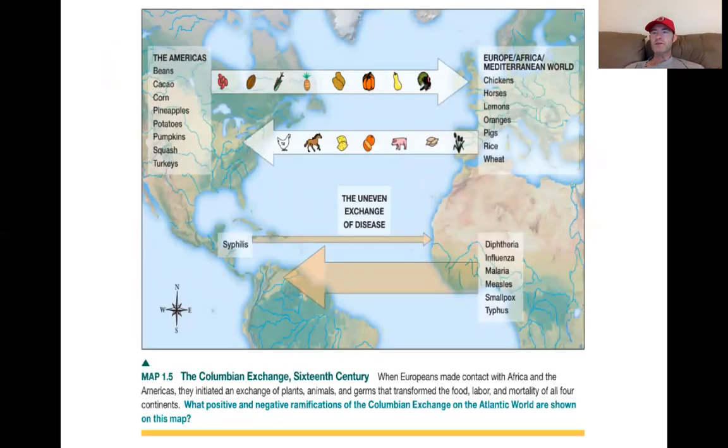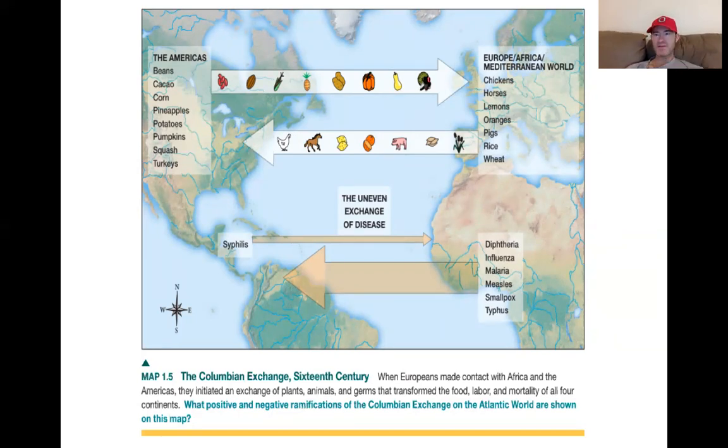Okay, so the question is, what kinds of things are interacting? I like to use that word quite a bit with this famous Columbian Exchange. And I don't know if many of you have memorized every single one of these, but certainly when you're looking at goods, you're looking at what's going from the Atlantic world and the Americas across and vice versa. So we talked about this before: squash, beans, corn or maize. These are all things, potatoes, right?